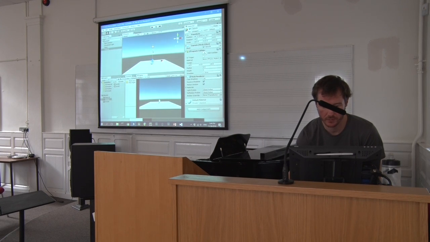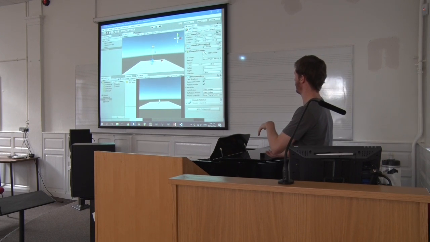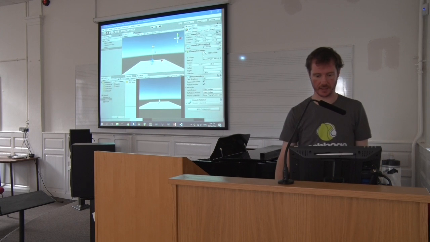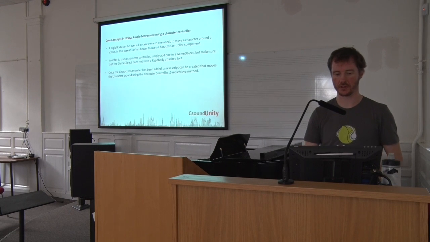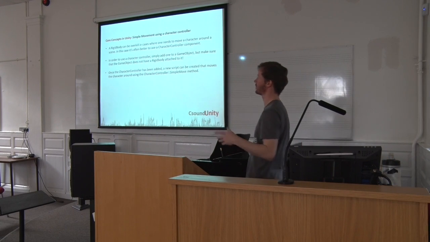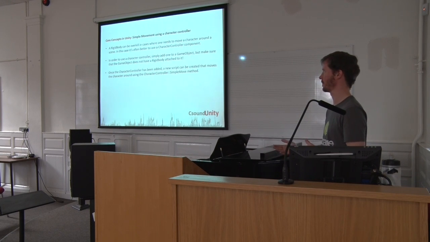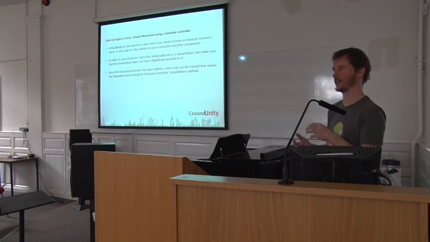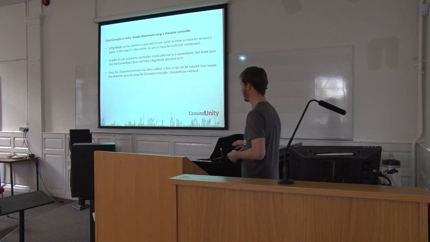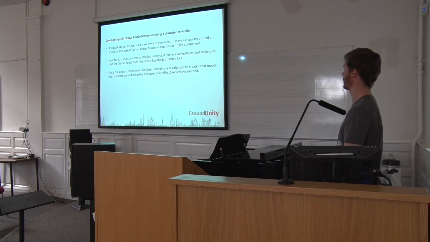I'm going to drag it upwards. So this is going to represent the player, if you like. I used a capsule instead of a sphere because it's more like the body of the player. So the other approach, as I said, is to use a character controller. A rigid body is often a little bit overkill for a simple side scroller or a simple platformer, because in a game like Mario, which breaks all the rules of physics anyway, you don't really need to mess with physics. Just use a different approach. In this case, it's often better to use what's called a character controller component, which is one of the standard components that you can get with Unity.